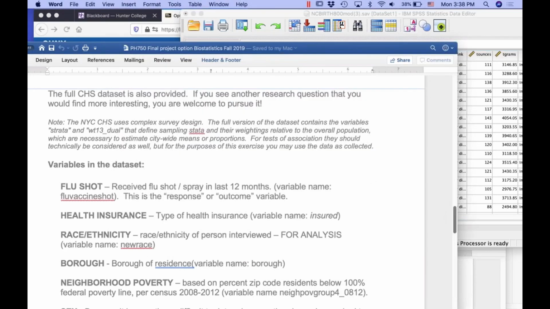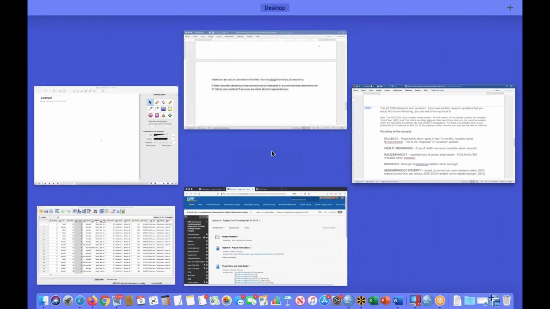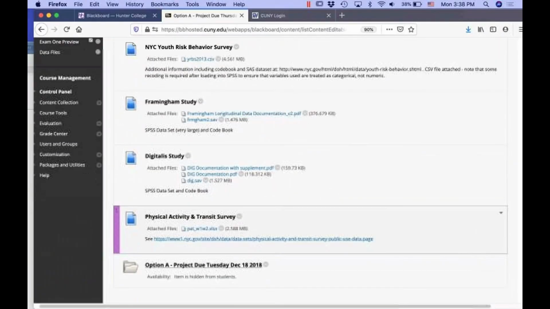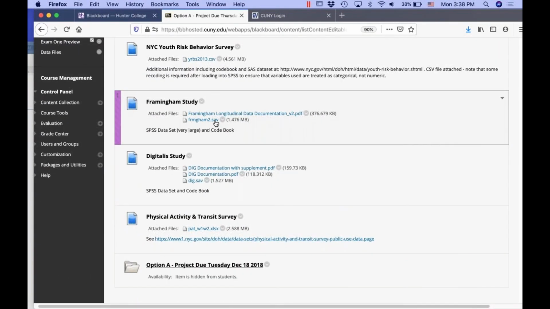Let me go to Blackboard again. We also have other data sets here. We have data from the Framingham study that involved doctors. It was an extended, prospective study where they followed thousands of doctors to determine which ones would eventually develop heart disease, cardiovascular disease, over a period of time, which of them smoked, and so forth.